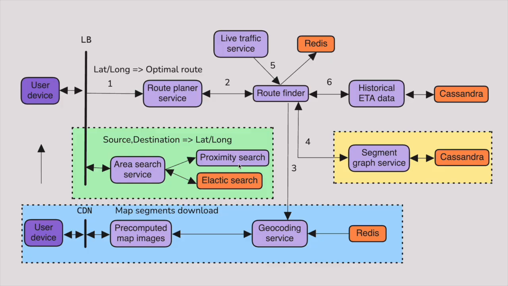Behind the scenes, we would either use the proximity search to find all the places, or we would use Elasticsearch to find the specific name of the place where we want to go. Then we return back to the client the place name and details, as well as the latitude and longitude. Now the user has the source and destination coordinates. For the next step, we click on the directions button and we get the route to the place we want to go generated and returned back to us. So this is how it's happening.